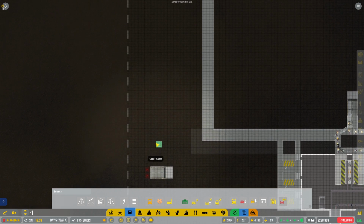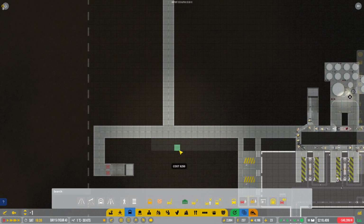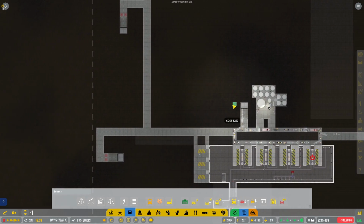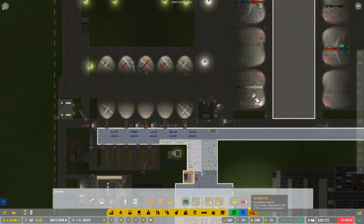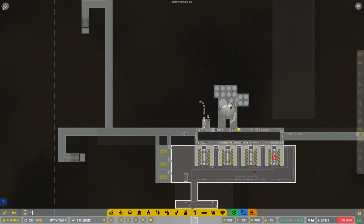Now, if we go downstairs, that means this guy we can connect like so, and this guy we can connect like that. That is pretty cool, and I'm very tempted to get rid of whatever is going on over here. Initially I thought, oh, good stuff, we're putting it all together, it's going to be nice.